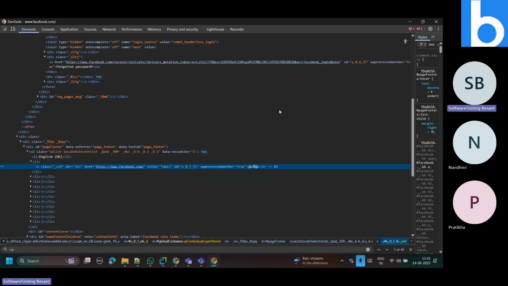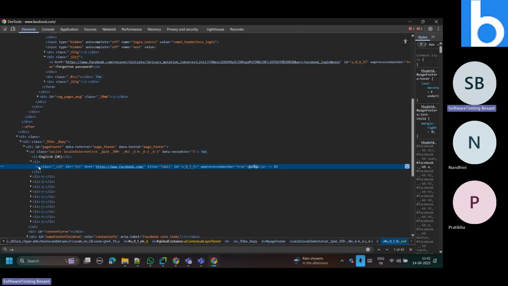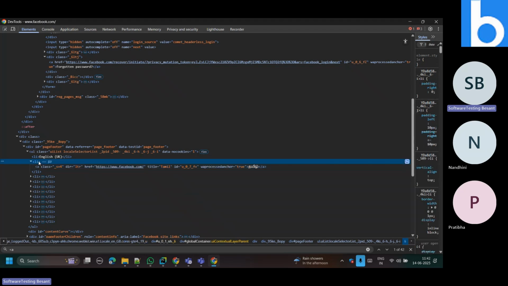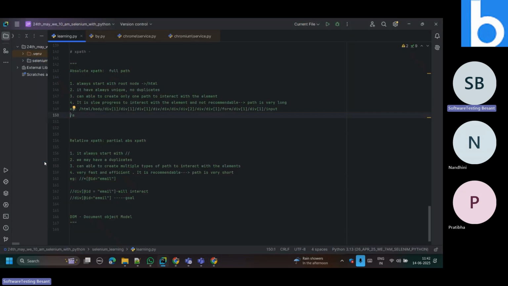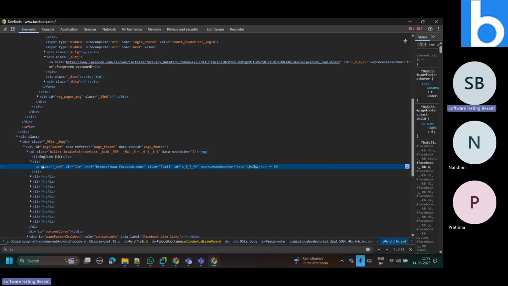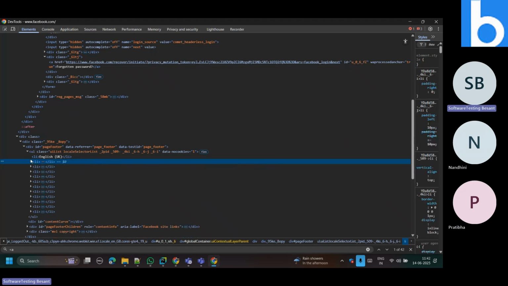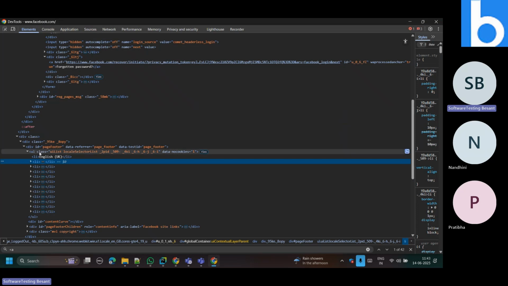So first we are trying to interact with an a tag, right? So we need to say a. Then we need to see which tag the a tag comes under. Who is the parent tag of this a tag? The next tag is li. See, this li tag has only one child, that is the a tag. And this is our expected li tag, but this li tag comes under the ul tag, and this ul tag has multiple li tags.